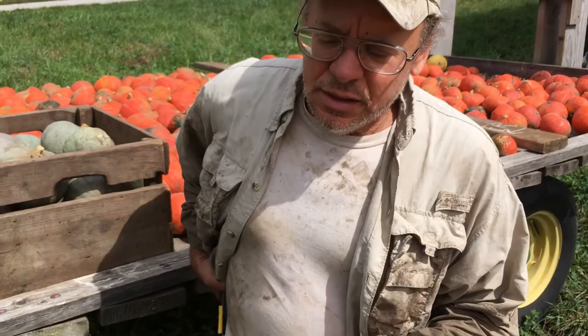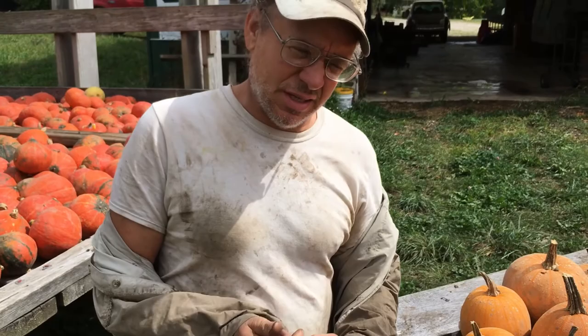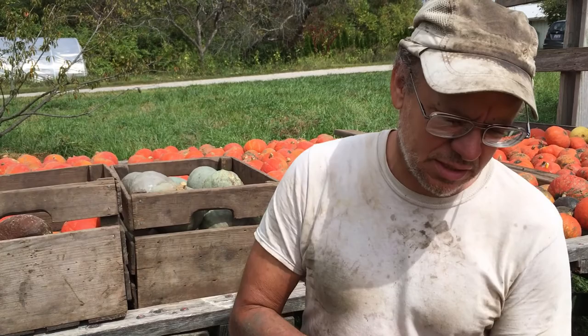How can we put these on the racks? So we're trying to cure them. Ideally we would put them in a greenhouse and get the temperatures up to 90 degree temperature and 90 degree humidity for 7 to 10 days. That'd be the ideal, but since that's too hard to do with this mini squash, we just leave them out in the sun, let them bake a little bit. It'll harden off the skins, so they'll store better.